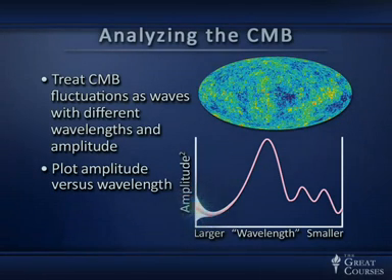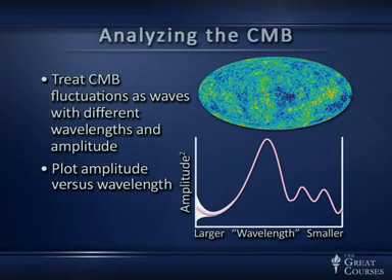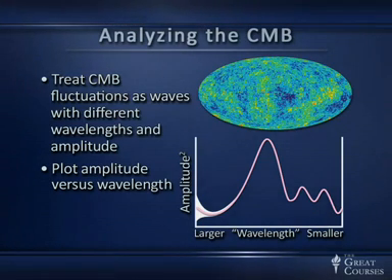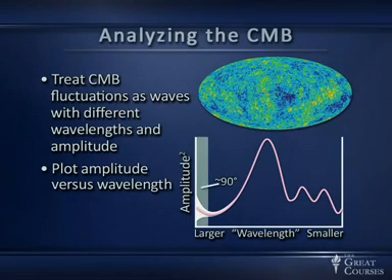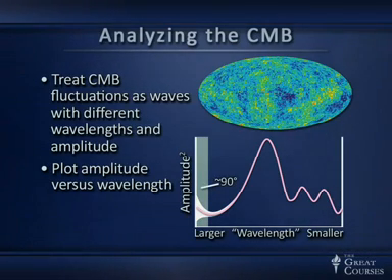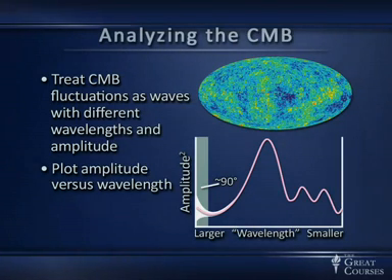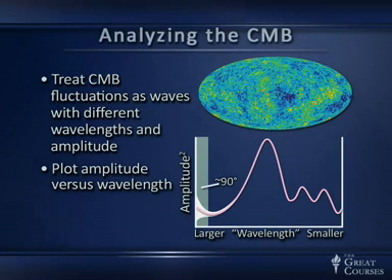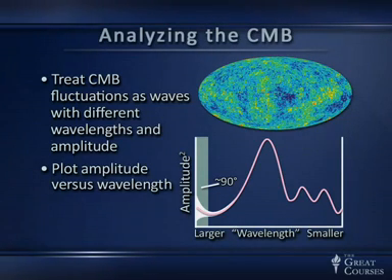And here is what will become one of the most famous plots in our understanding of the universe. This is a plot of wavelength going from longer at the left to smaller at the right, and amplitude, actually amplitude squared, because that's what matters. The 90-degree stuff at the left, where there isn't a whole lot of variation, although you can see some variation on scales of about 90 degrees in that picture, scales that occupy a good fraction of the width of that whole plot, has to do with photons climbing out of gravitational structures.